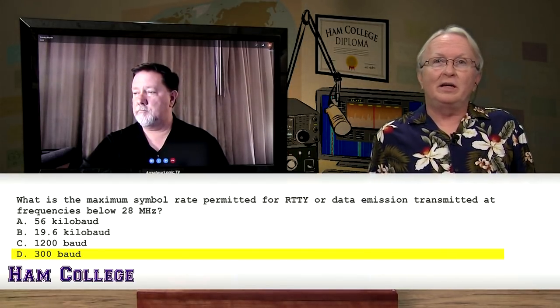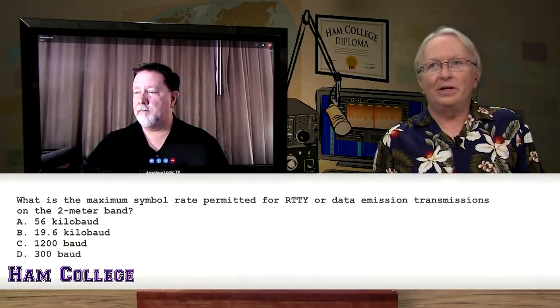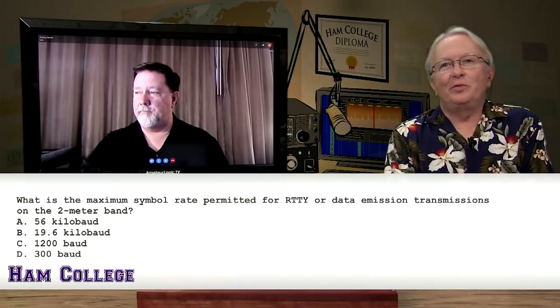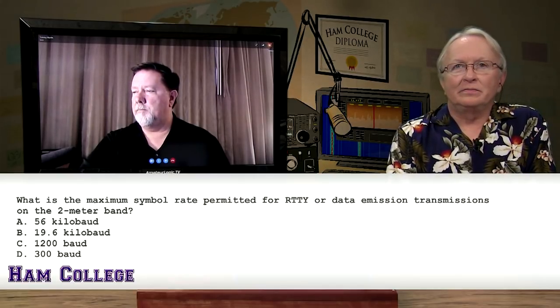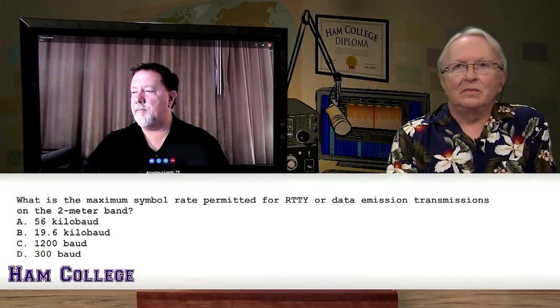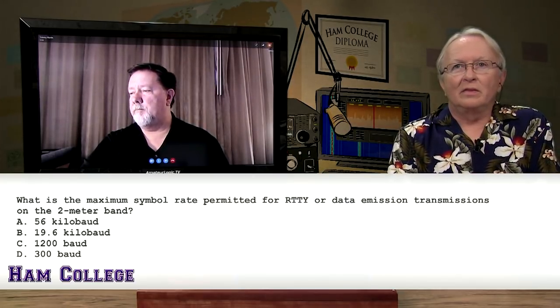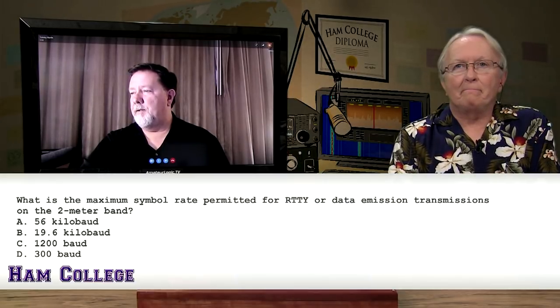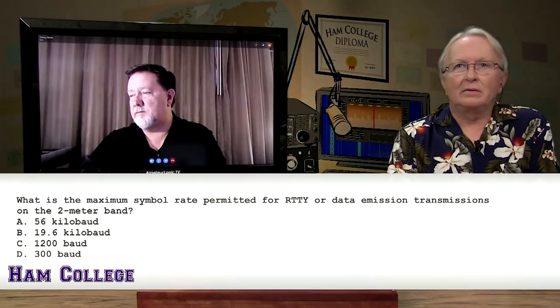I got a feeling it's going to be kind of like the last two. What is the maximum symbol rate permitted for RTTY or data emission transmissions on the 2-meter band? Is it A, 56 kilobaud? B, 19.6 kilobaud? C, 1200 baud? Or D, 300 baud? Let's see. 2-meter band, I'm going to jump up on this one. Again, this is a guess. I'm going to try B on that one, although that seems kind of high.